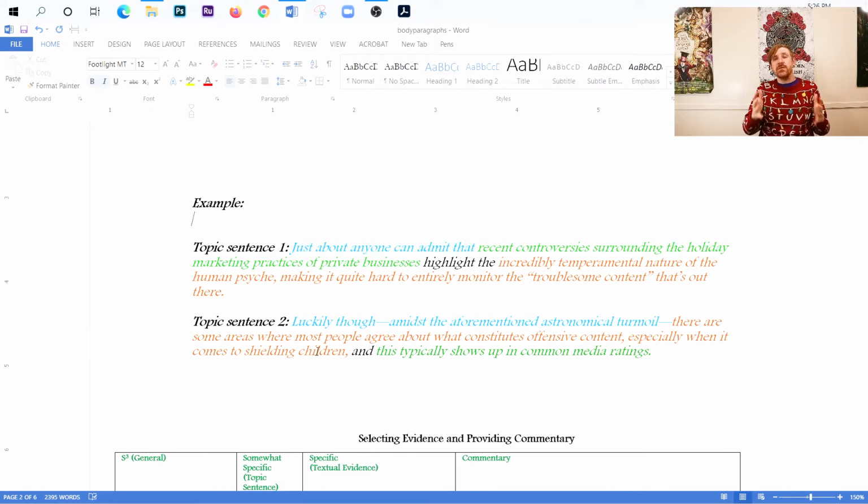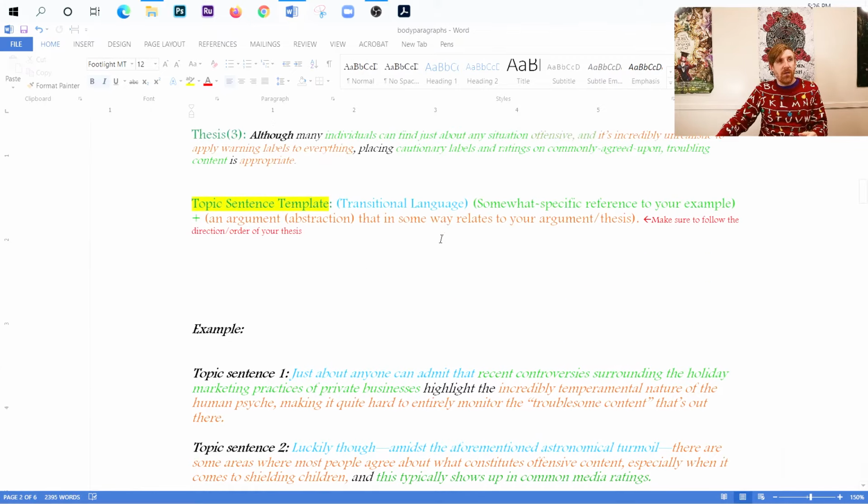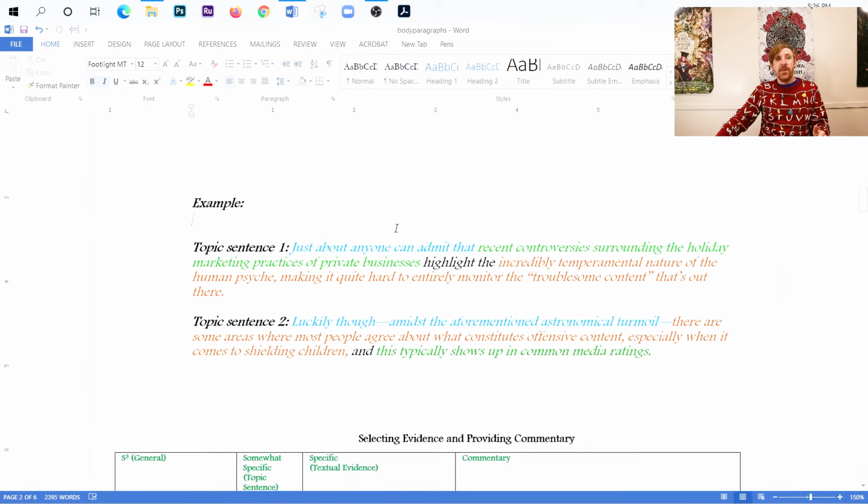When I put a conclusion on there, I'm going to really focus in on my position of how it's appropriate, and that's going to make my paper holistically very much in favor of supporting media warning labels in media. Okay? So these two topic sentences follow this, or should I say include the parts that come from this particular template right here, and they will guide my paper to a T. Because what I have to do now for body paragraph number 2 is talk about common media ratings that are accepted and explain why that's appropriate for shielding children and maybe even appropriate for other people.